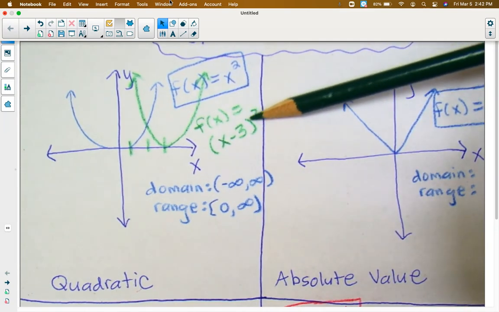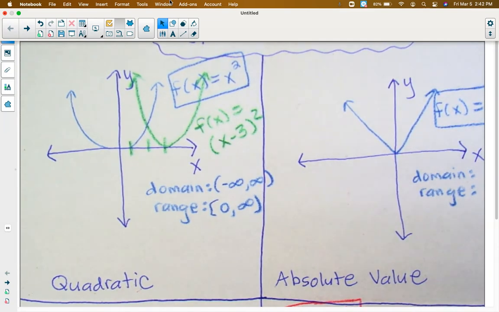This is my exponent. If I wanted to make it move up 7 spaces, then I would do x squared plus 7. If I wanted to make it get wider or have a vertical stretch, then I would do y equals 3x squared. So we're just taking a look at all different kinds of functions all in one spot so we can look at commonalities that they all have.